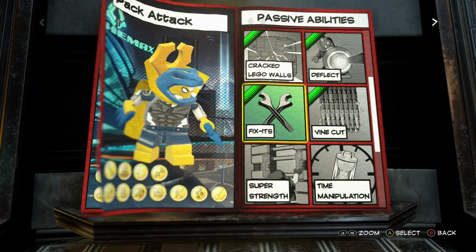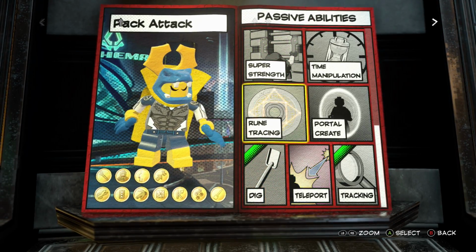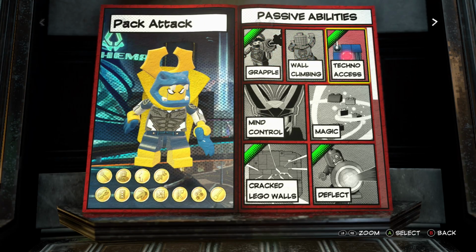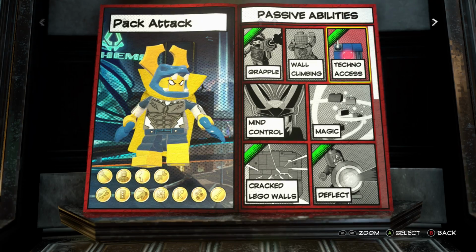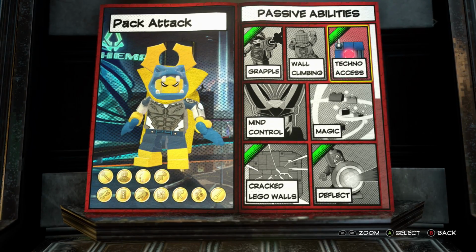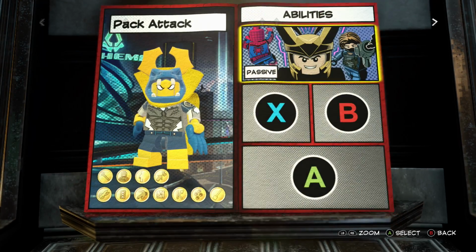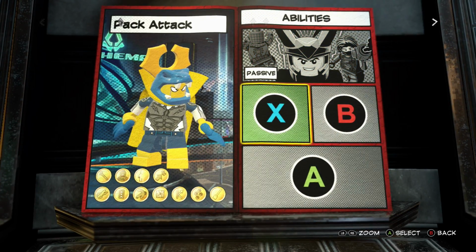For abilities, you can do whatever you want if you want to make your own pack attack, but I gave him dig, tracking, fix-its, bind cut, deflect, crack leg of walls, grapple, and techno access, because he is the brains of the team. He's the master, the wizard. He's like our healer. He's the man with the plan. He's got a lot of good ideas. Very, very tactical. That's how I picture Pack Attack.